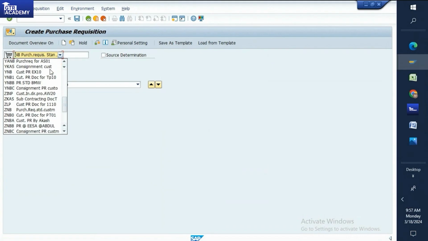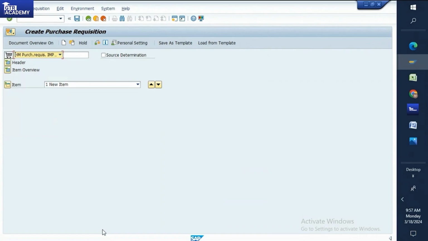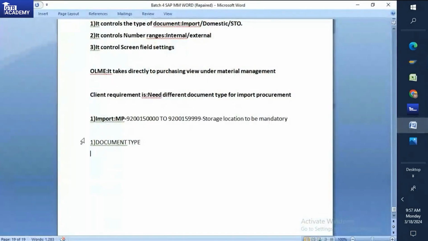HM. See here, done, right? By using this, we can create the PR with this document type. Any doubt till here?